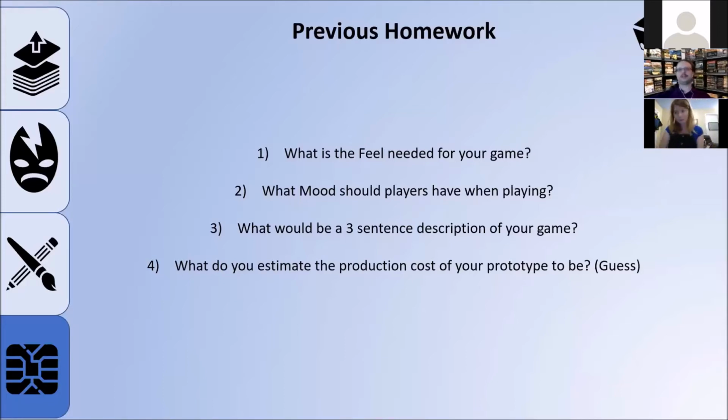Excellent. Thank you. Now that is going to be a perfect example for a 3-sentence description that we'll be able to look at later on tonight as we get into the different parts of what you need when you're preparing things for either going the self-publishing route or going and talking with a publisher, because this is something that you're going to need either way. And we're going to look at why and what that actually means in a few minutes here. So keep in mind the description that Laura just said. And if you're willing, Laura, I'll ask you to say it again when we get to another part here in just a few minutes. Sure. I'm going to type it out so that I can just pop it in and repeat it. Sounds good.